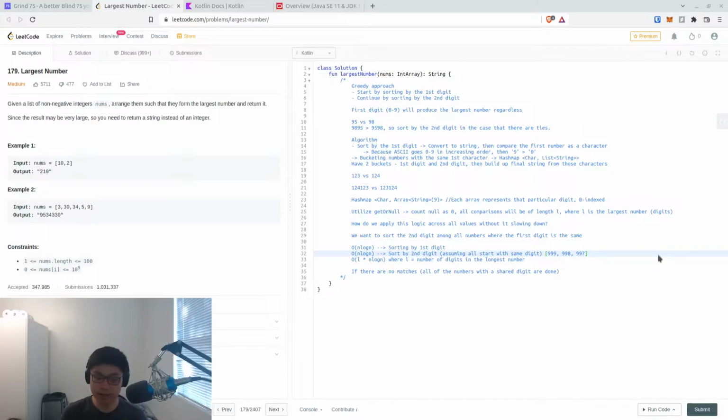If there are no matches, then the bucket is as it is, and we don't need to worry about it any further. But again, I'm not sure how we can handle nesting in the digits further.